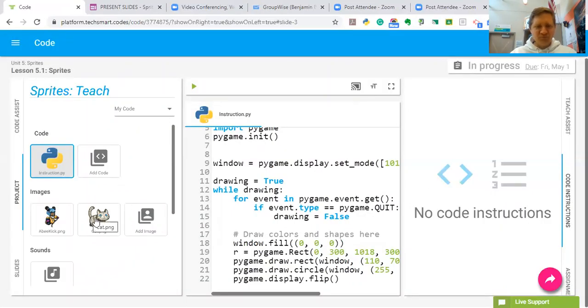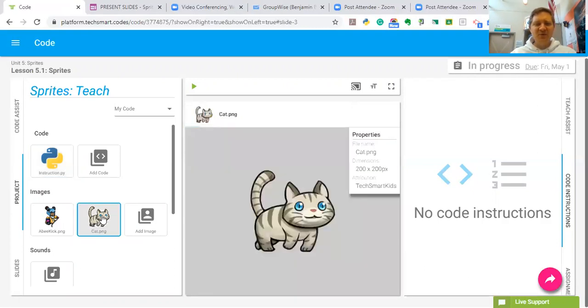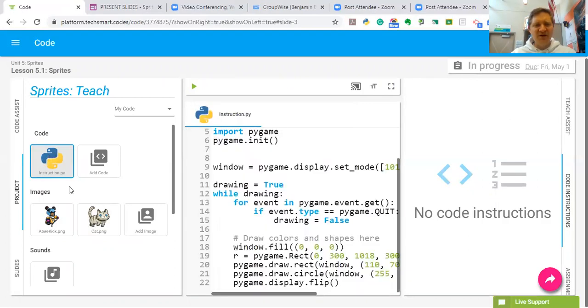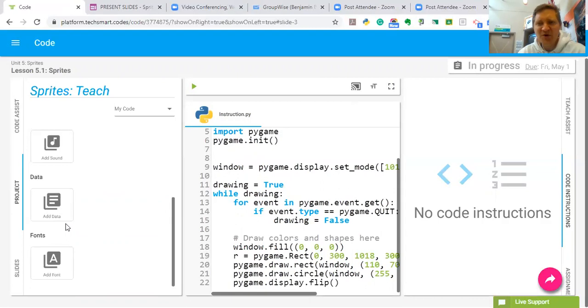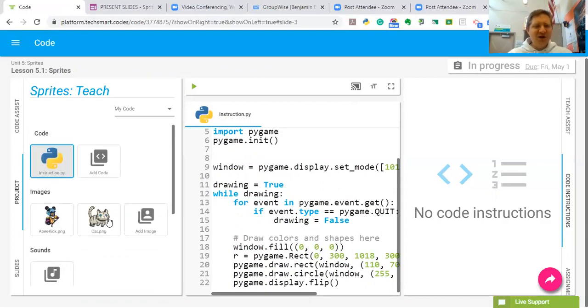Okay. Doesn't put them in yet. We actually have to put the code in our program to add these in, but this queues it up. This is like a waiting list. But we're going to be using the cat today. Okay. So I'll go back and click on our code file here. You can also add sounds, data, fonts. That's actually next year's coding stuff, but we'll just talk about sprites today.